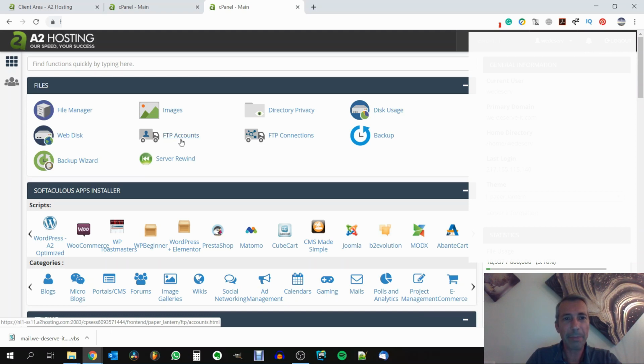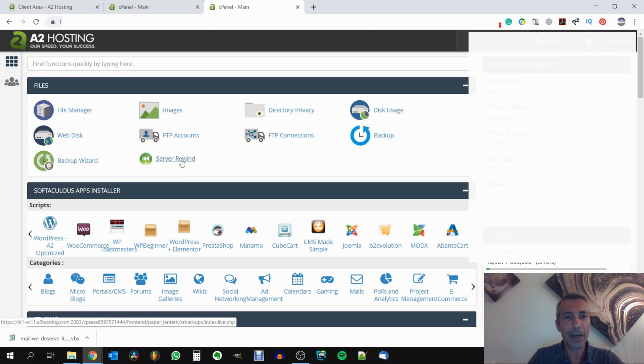You can set up FTP accounts in case you need to access your server via FTP. FTP is basically if you want to upload or download files from an FTP client, WS FTP, FileZilla, or anything else, if you want to upload your files directly to the server. Most of the time you wouldn't need it.